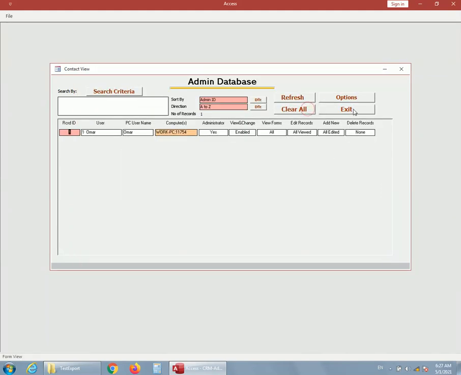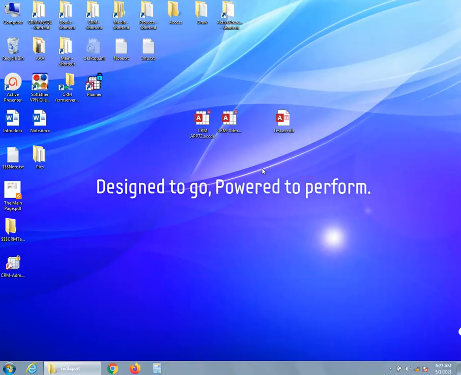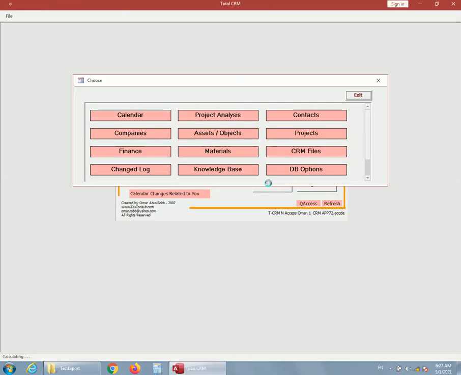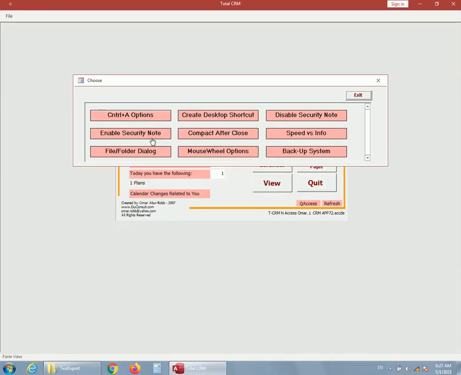Exit, quit, return back to the CRM user application, view, option, and you don't see the refresh database files. So in order for the user to be able to refresh files, he needs to have that privilege in the admin page.